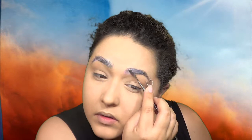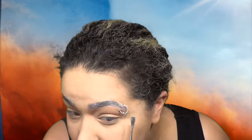Like I said, I'm gonna go ahead and put the glue stick in my eyebrows. Please, please use the washable kinds. I also use the purple one, so that way I know exactly when the glue is done drying, because it dries clear.